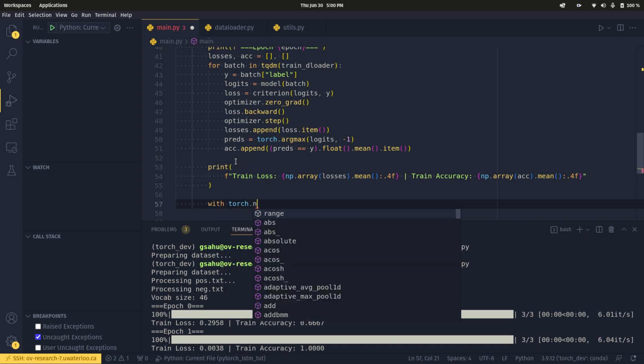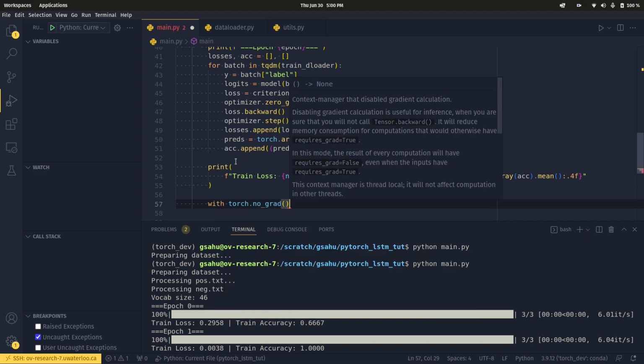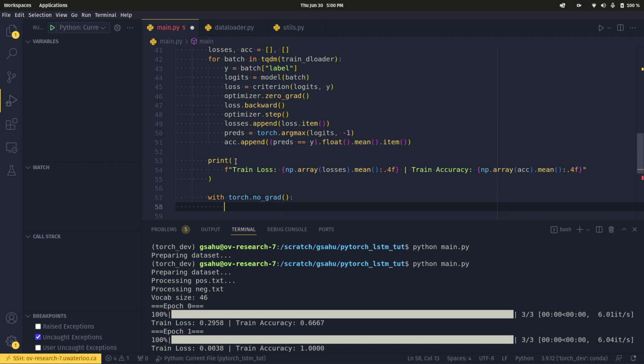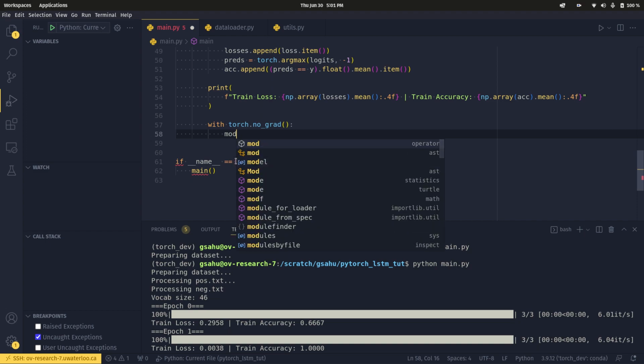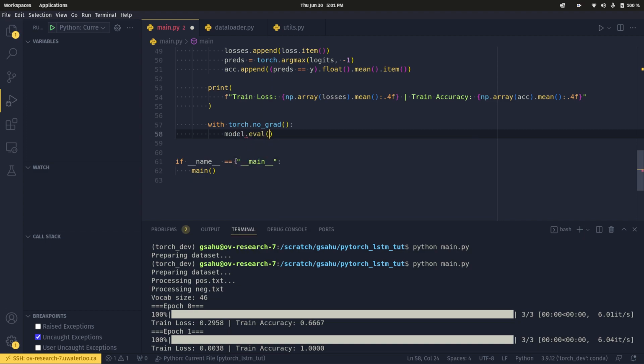So with torch.no_grad, there will be no gradients required, and you need to do 2 things whenever you want to run your neural network in evaluation mode. First, disable gradient calculation and switch it to eval mode. This is going to take care of stuff like dropout and things like that.